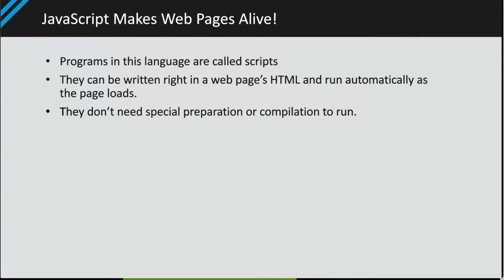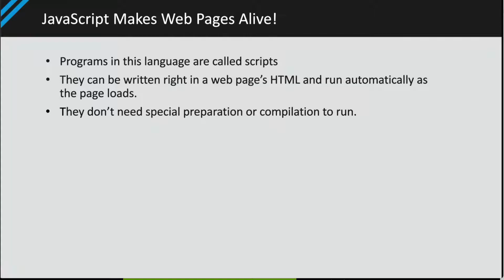When I tell you, okay, write for me a script, it means you can write some small program with JavaScript. This program can be written directly in the web page's HTML and run automatically when you load the page. When you open any web page, you will see a view in front of you, which is HTML and CSS, and you will see some movement or animation, or for example, a registration form or a login. This means JavaScript is handling all of these operations, interacting with the page between the user and the server.